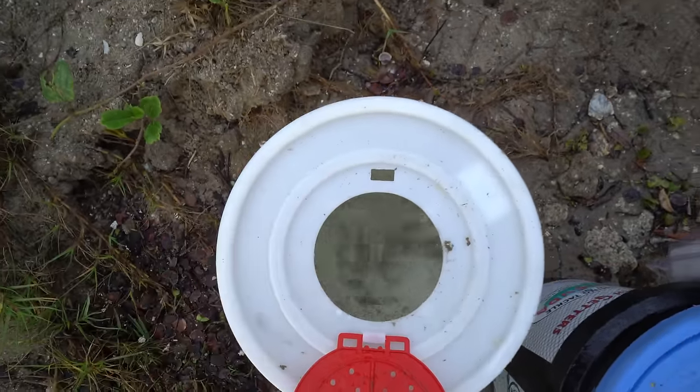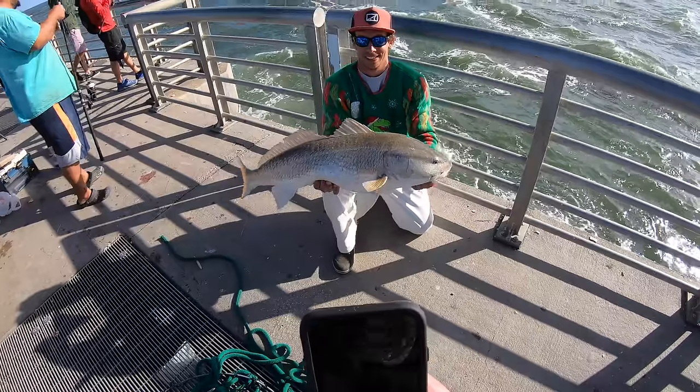That's a doormat bait. I'm sure you guys can hear that really strong wind. That is a cold front we're getting right now in Florida, and you can see how the clouds are real dense and gray. It's real cold-front weather, which is good though, because in the particular location we're at, it really fires up the fish, whether it be flounder, bluefish, redfish, snook. A lot of the fish here are triggered by cold fronts, a lot of the bait migrations, the shrimp, the pinfish that flush out the inlet.